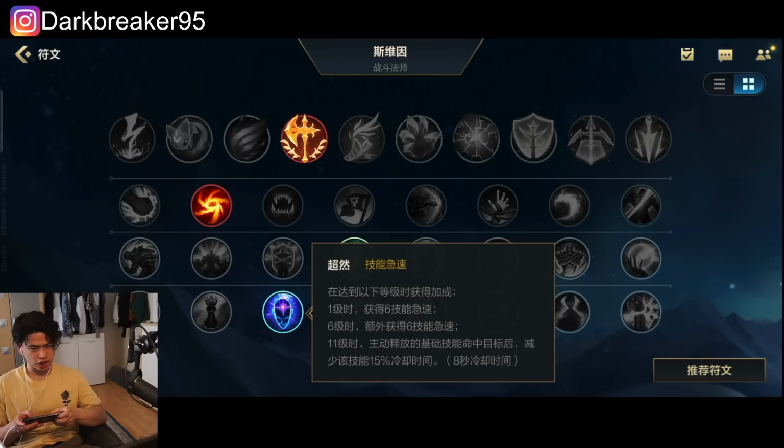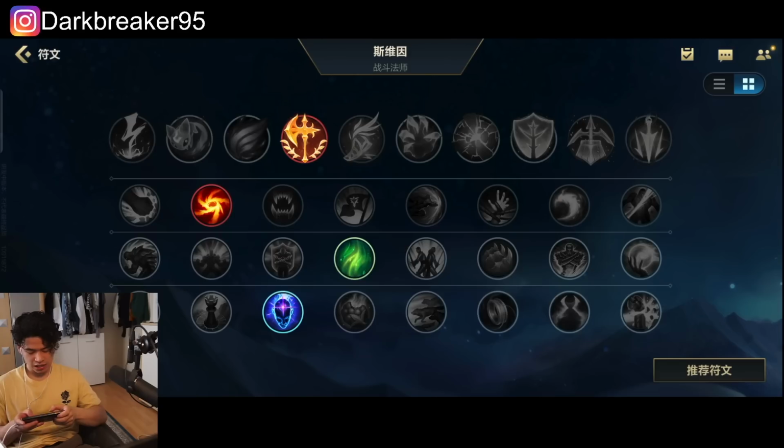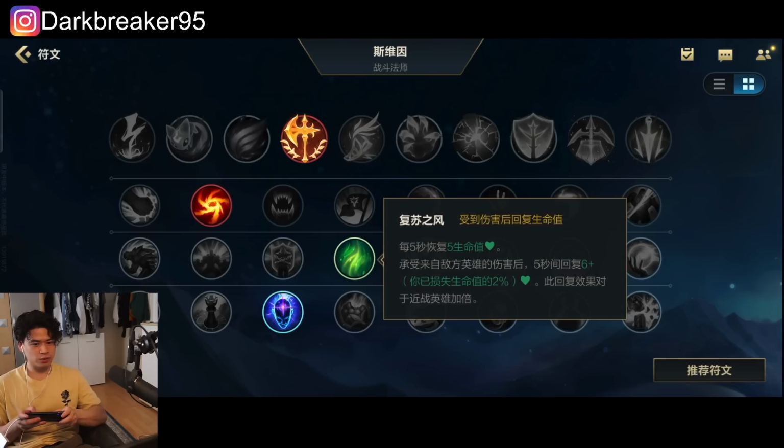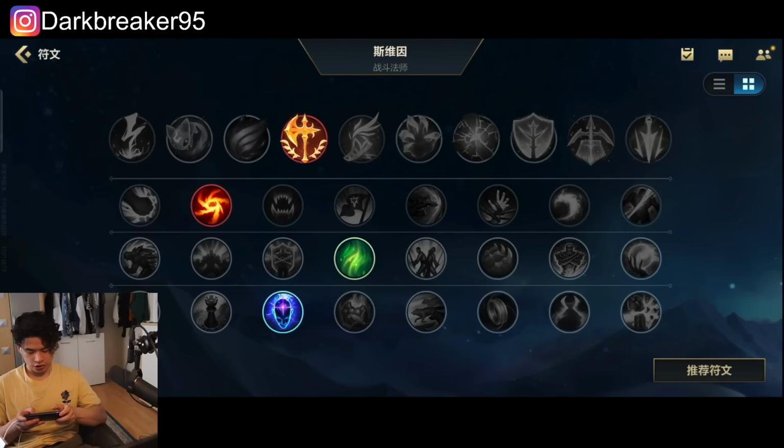For the second row, I would use, it's not called Hunter Genius anymore, but it gives you 12 ability haste, plus reducing the cooldown of an ability after level 11. So this one is also pretty good, especially since your cooldowns for the second and third ability are pretty high. Sweet Tooth for some extra healing if you guys are struggling in the early game. Like, let's say you play against Zoe, a very strong early game poking champion, or against a Jayce, then I think Sweet Tooth and Second Wind are very good.